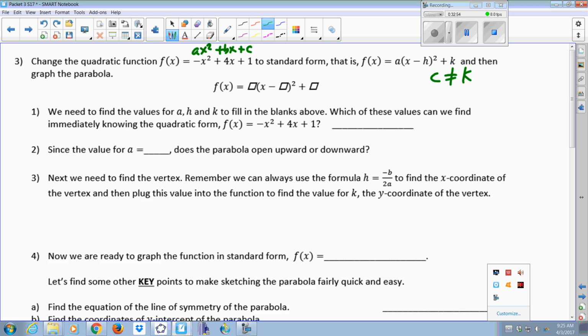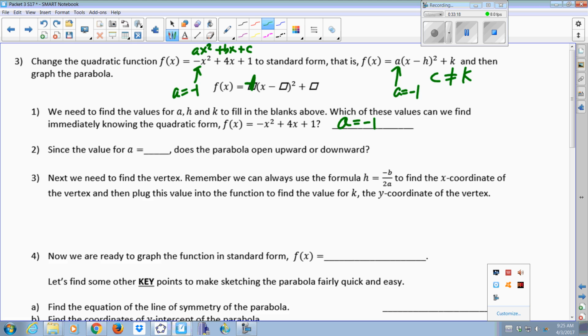But do you see the same letter from one form to the other? The same exact letter? Anywhere? Lyndon? You see A? Yes. We know what A is. It's -1. A is -1 in this form, and guess what? A is -1 in its other form. So right away, you can put a -1 out front there.